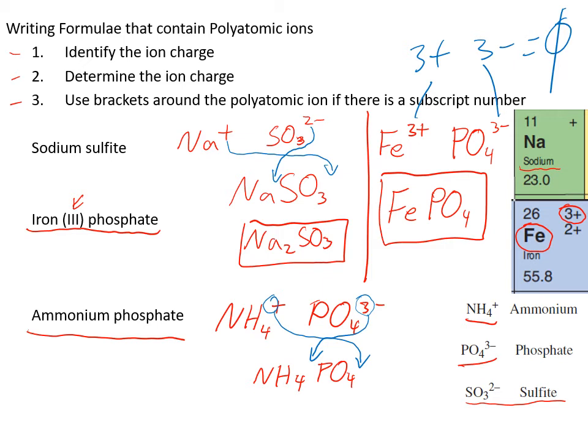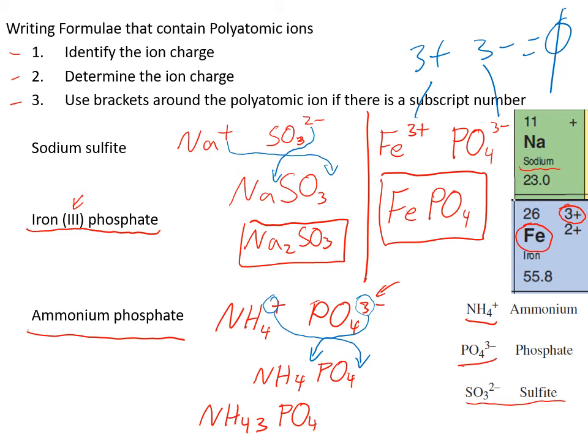It would look like NH4 and this 3 right here swapped and dropped down. So we put a 3 right there. Then you write PO4. And then we write the 1 right there. Now it kind of looks like NH4 3 PO4 1. Okay, so first off, we don't bother writing the 1s. Okay, now it still looks like it says NH4 3.